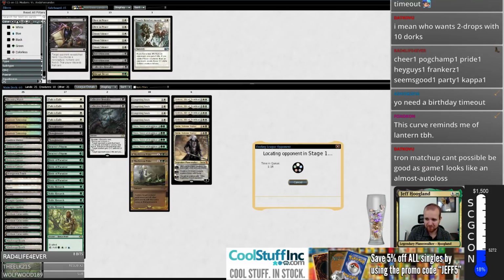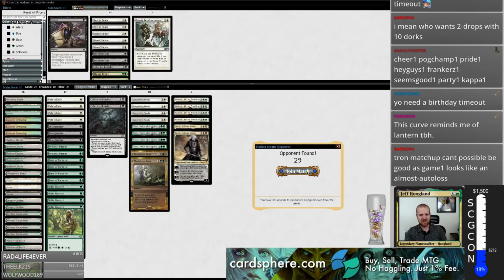Got you, Zoblin. I mean, it's an auto loss if they have one of their sweepers, but we can definitely beat Wormcoil engines, right? I guess Walking Ballista is pretty good against us too.